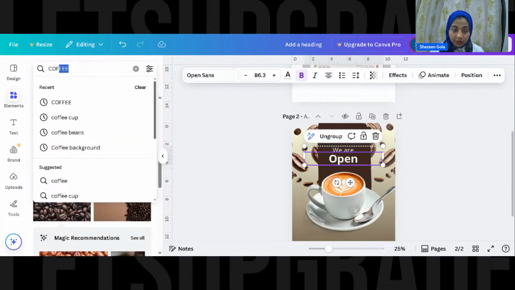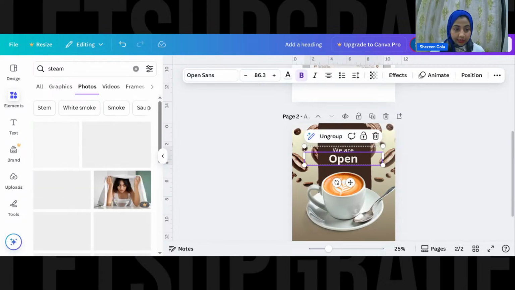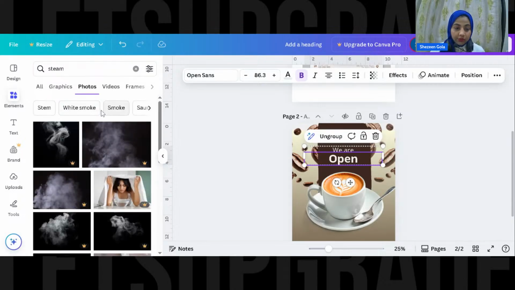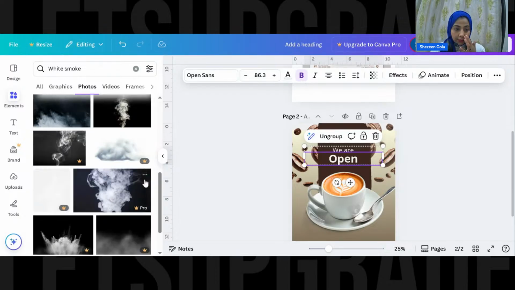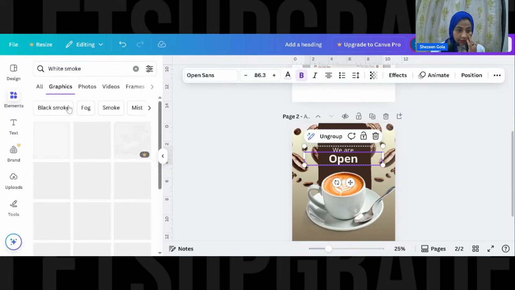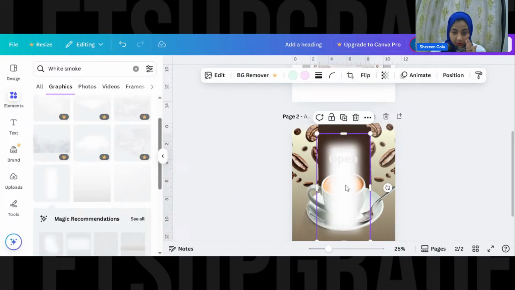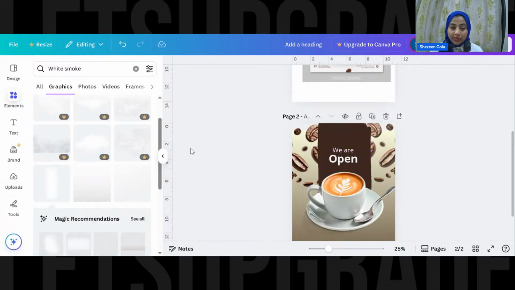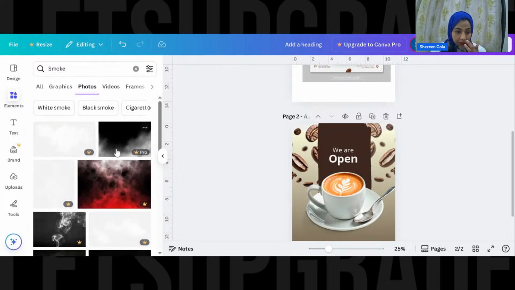A steam, so white smoke, basically we can use a white smoke, but I can't see any white smoke here. Oh, this is too white. Just to create a hot coffee illusion, we can have smoke.